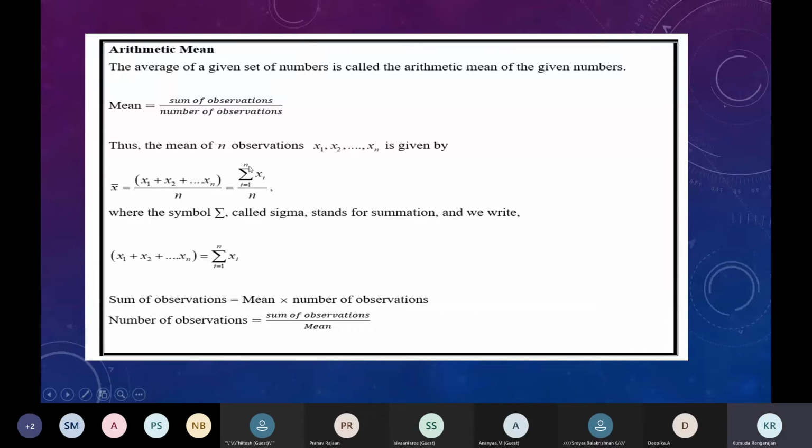So sigma, it's pronounced sigma, and it means the total of, summation. Sigma xi, total of all the xi values, where i ranges from 1 to n, because we have values from 1 to n. So we are finding the total here, right? X1 plus X2 plus X3 plus X4. We're finding some total here. So sigma stands for the total of all the xi values where i ranges from 1 to n divided by n.